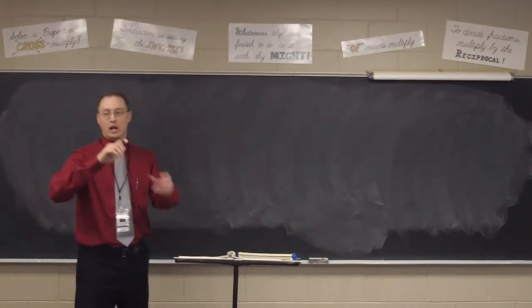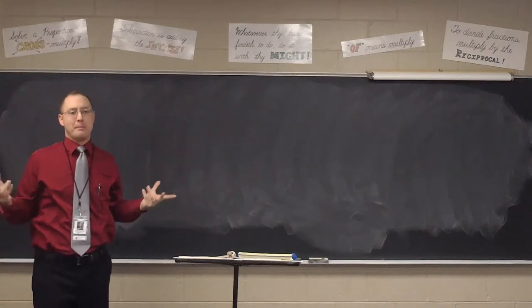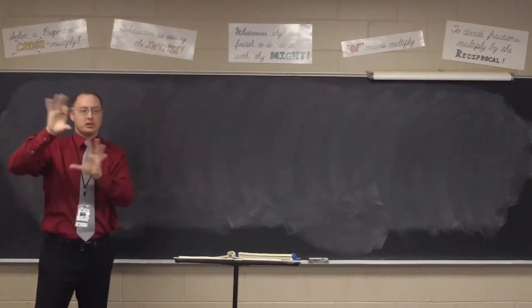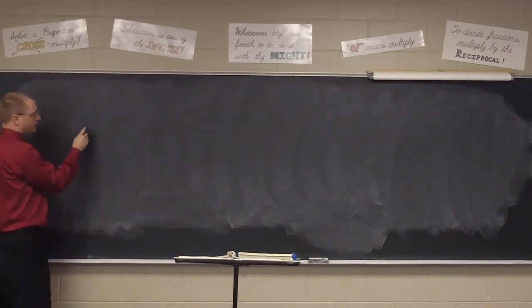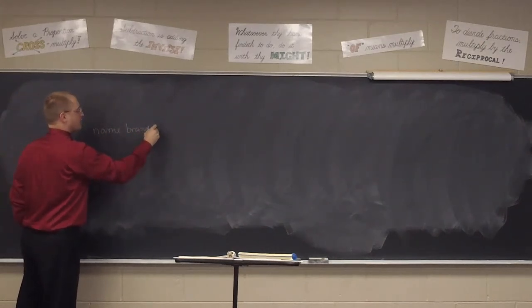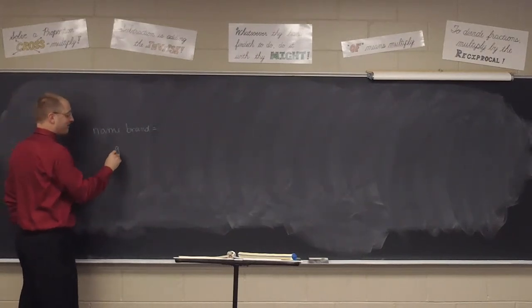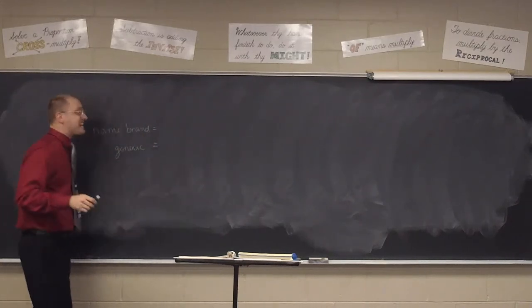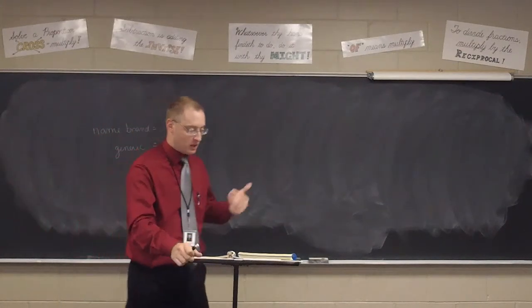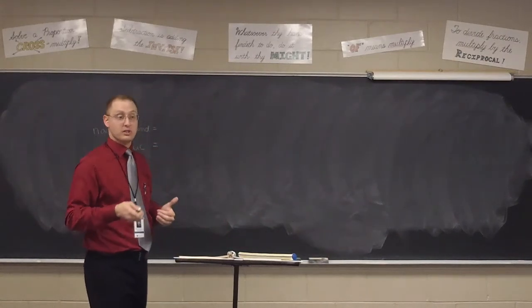All right, here, do you see they're not comparing a part to the total? They're comparing one thing to a separate entity. So here's where my method, and most of the problems we work, frankly, are going to be like this, where it's two separate things completely, not one included in the other. What are the two things we're comparing here, Lana? Name brand and generic. Generic means like Walmart brand or Sam's Club brand or Piggly Wiggly brand or whatever. They say they sell 4 cans of name brand for every 7 cans of generic. Obviously, the ratio here is 4 to 7.